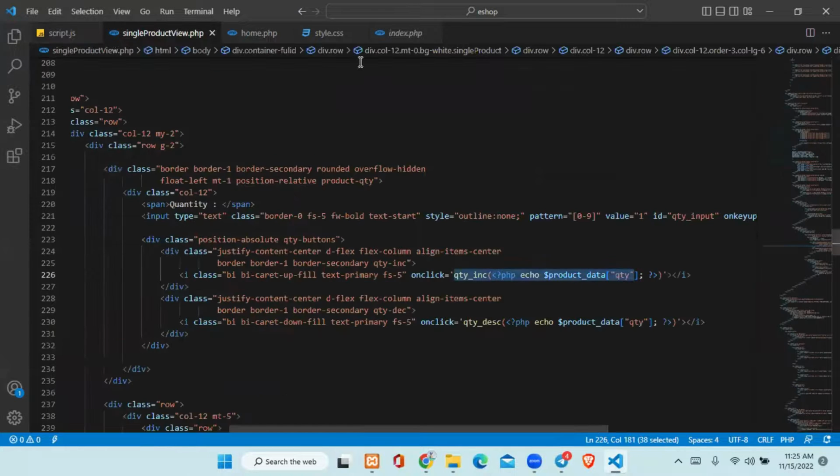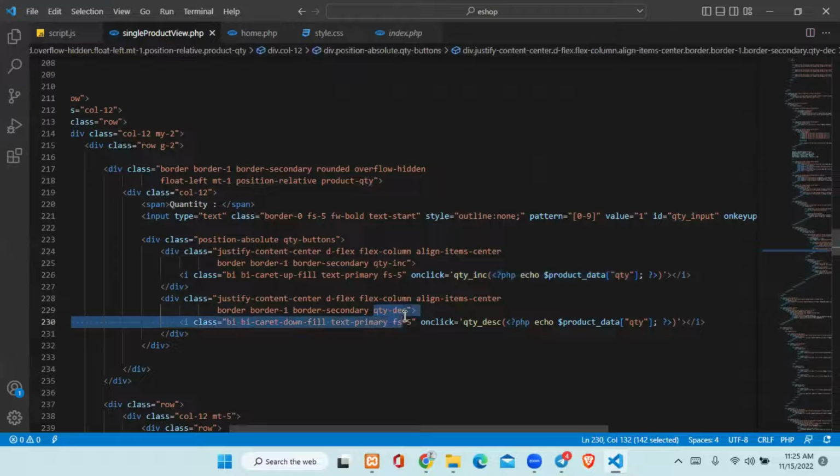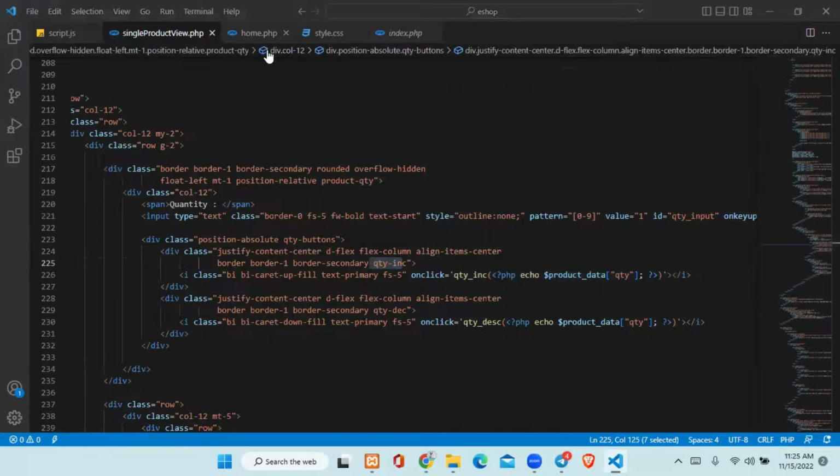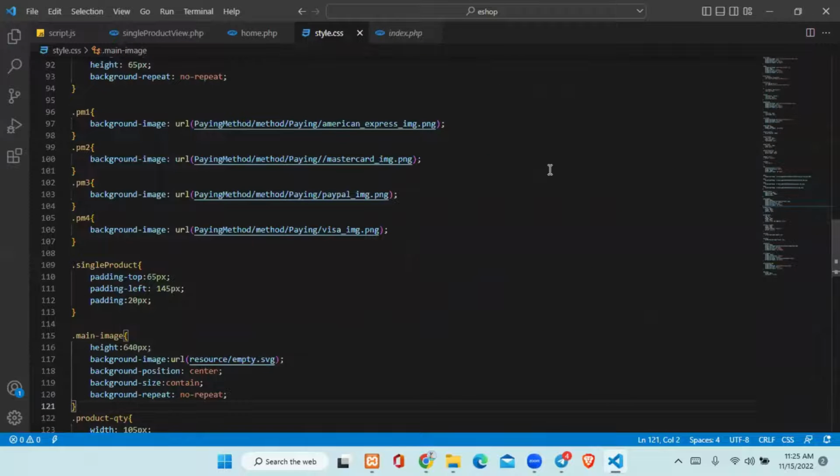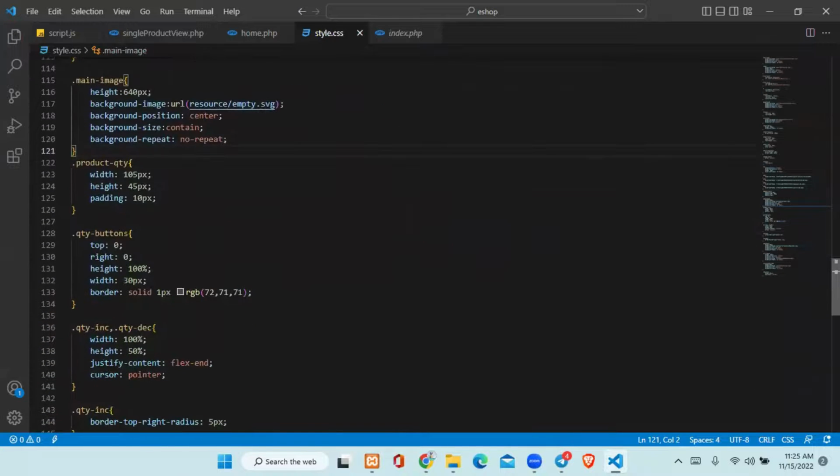So back to our code. I have added some CSS for these two. Y'all can see that I have added classes like quantity-dec and quantity-inc. In our style.css file, y'all can see that for my product quantity, I have given a width, height, and padding like this. For my quantity buttons, I have given these CSS.